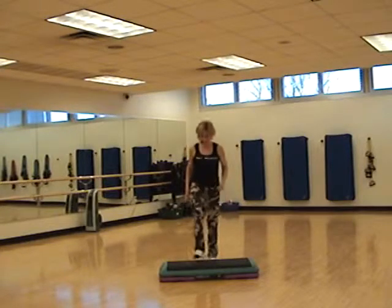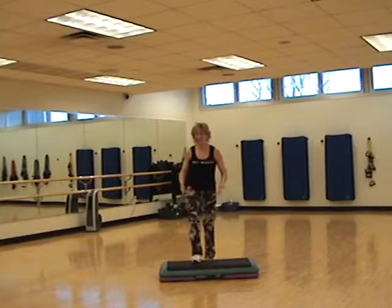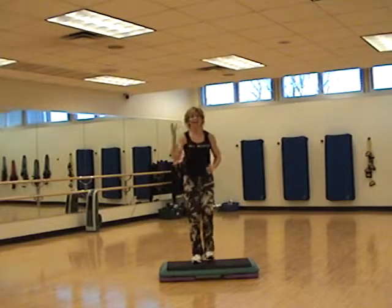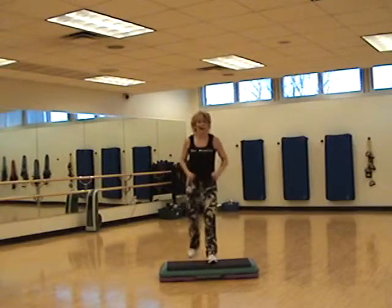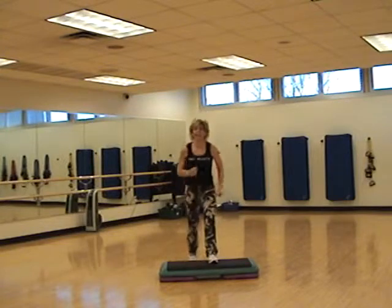Basic right. Okay, so if you are starting with the step, and you're just learning step, you can do this basic throughout the whole routine. This is just like climbing stairs. It's just up, up, and then back down. Nice and easy, everybody can do it.